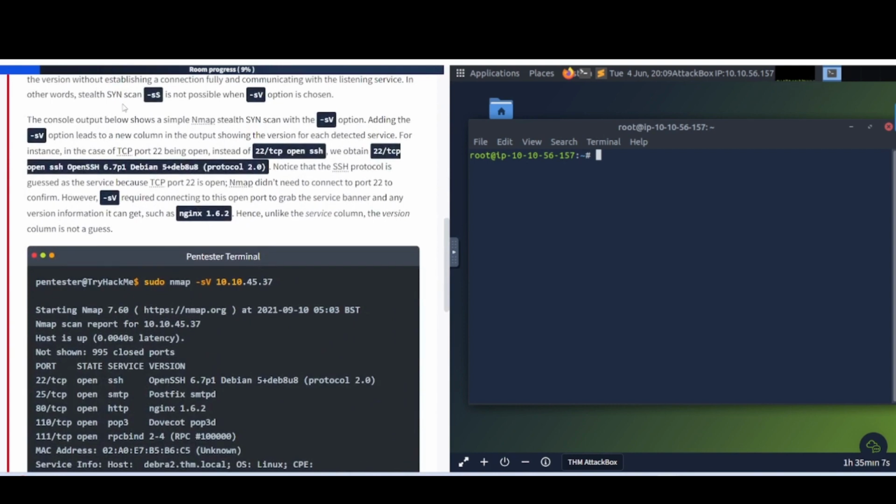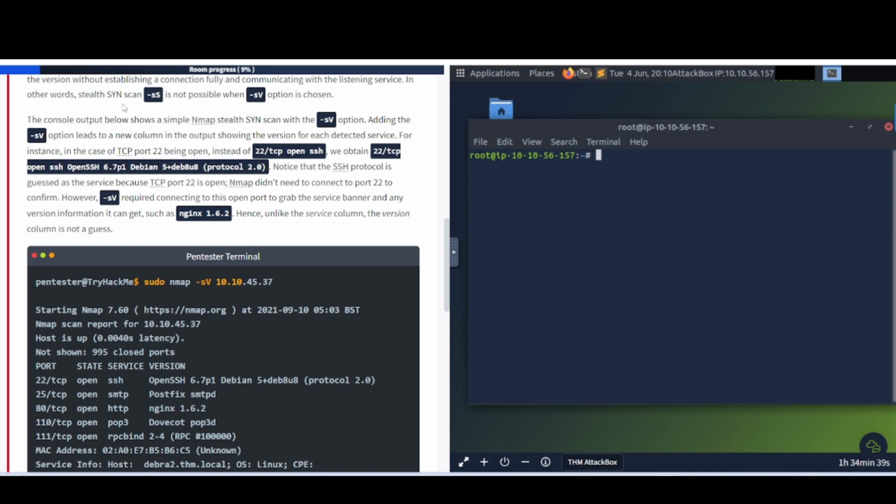The console output below shows a simple Nmap stealth SYN scan with the -sV option. Adding the -sV option leads to a new column in the output showing the version of each detected service. For instance, in the case of TCP port 22 being open, instead of "22/tcp open ssh", we obtain "22/tcp open ssh OpenSSH 6.7" and so on.